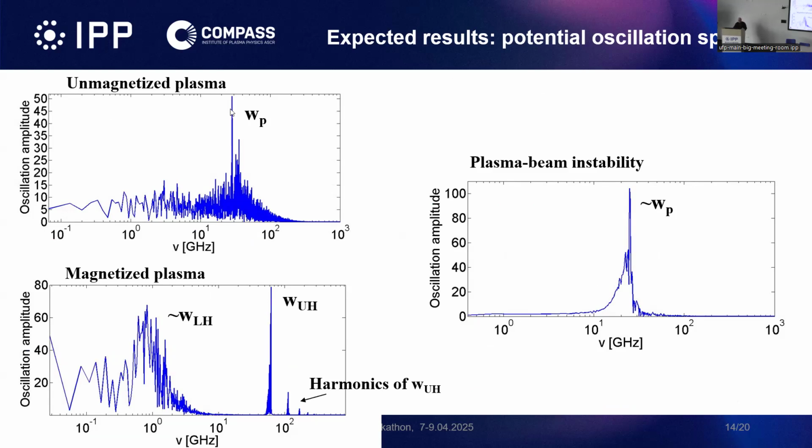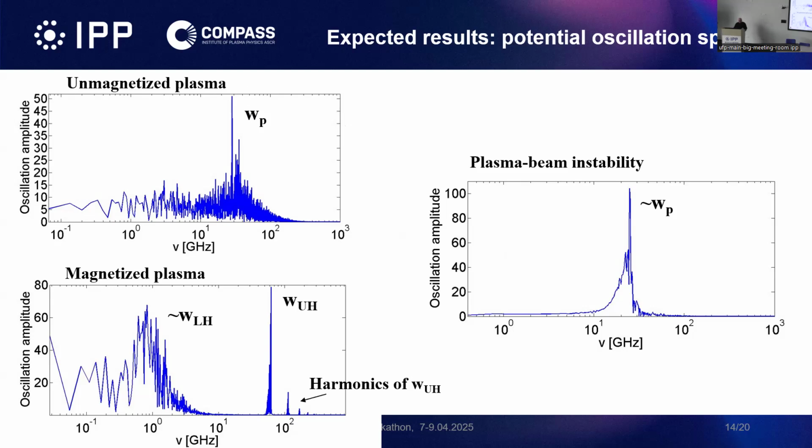So I uploaded the simplest output you can get from these simulations. For instance, if you draw the oscillation spectrum of unmagnetized plasma, we got this, with different frequencies, and we had a very good match with the omega plasma. All these analytic expressions are given in the MATLAB scripts. The same is done for the Python scripts, so you can get these frequencies here.